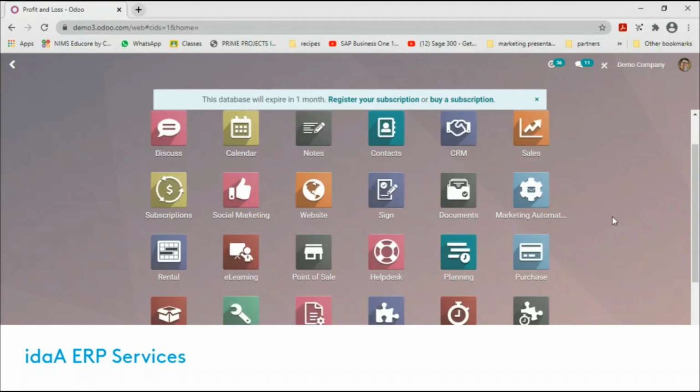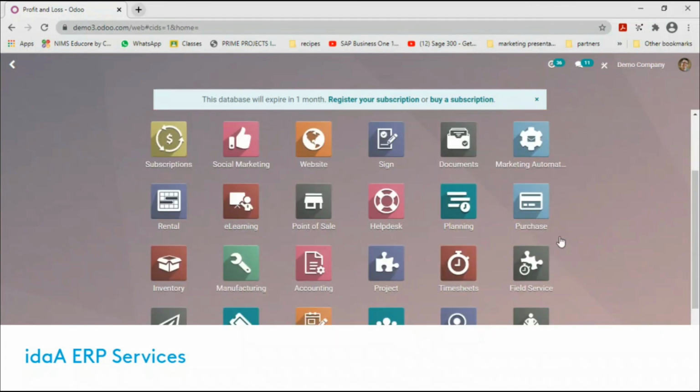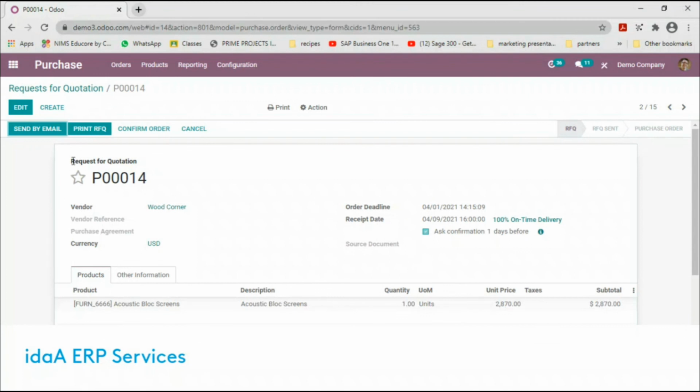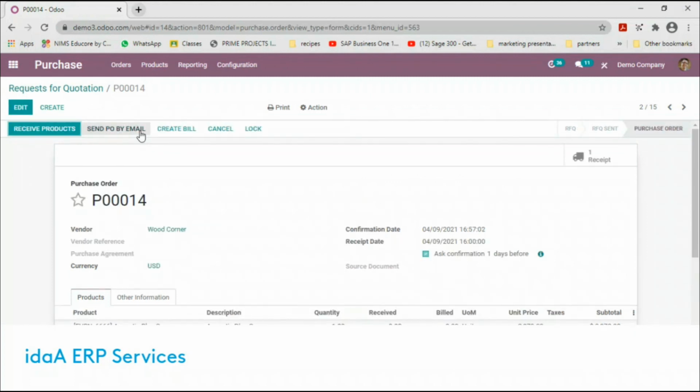The other side is of course the purchasing. So similar to the sales side, we can create purchase orders, and we can have different products purchased, received into the inventory, and so forth. So we can raise quotes and requests for quotes. I'll just show you one of the requests for quotes which have been done here. So the request for quote can then be confirmed, and you can confirm the purchase order to the vendor, and once you get the vendor's delivery, you can receive the products.